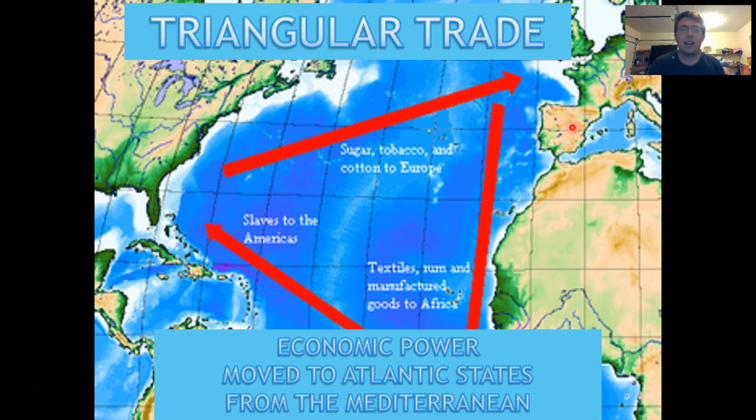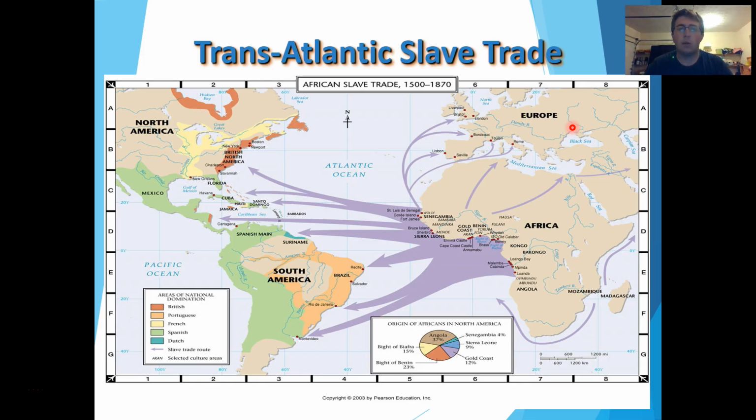And of course, the dark side of this triangular trade is what is called the Middle Passage. And that advents and increases the slave trade. We mentioned how the Spanish were able to control Native American populations through the encomienda. The French and the British were not as efficient and had to resort to the creation of the African slave trade. A story, certainly one of great human sorrow and disaster, to put it extremely lightly.